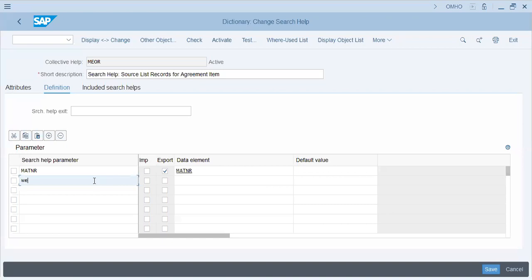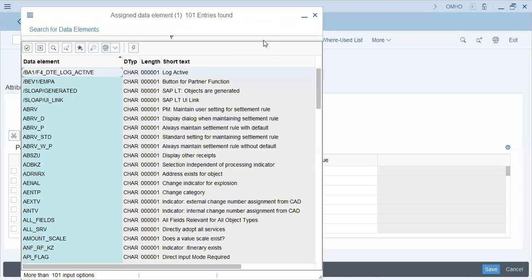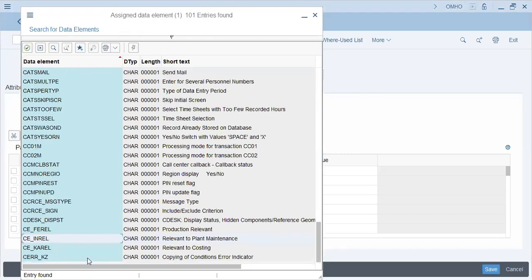WERKS, I guess. WERKS is basically plant. Relevant to plant maintenance, no. Not found.